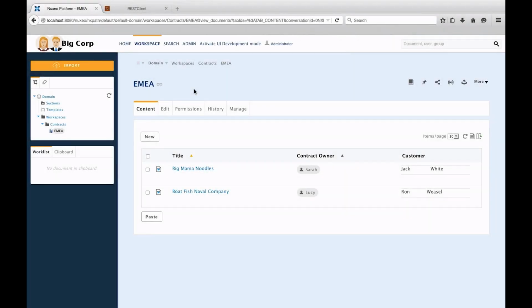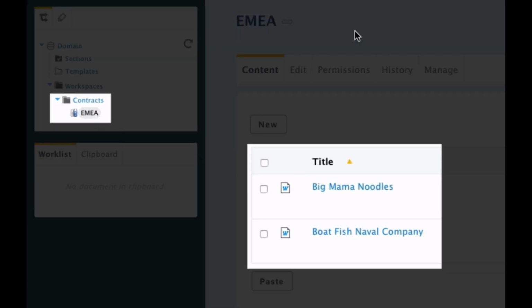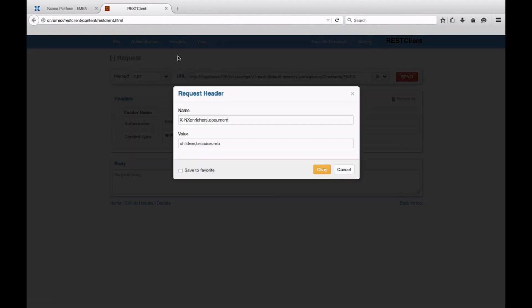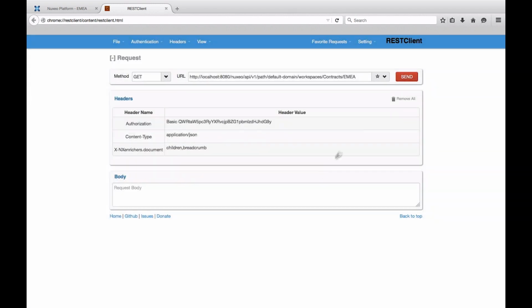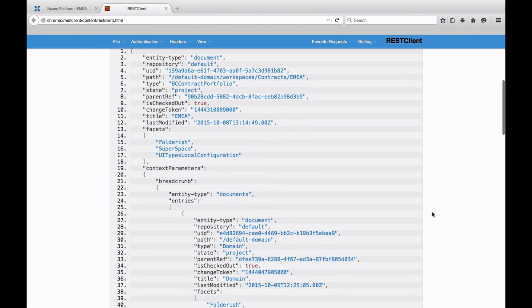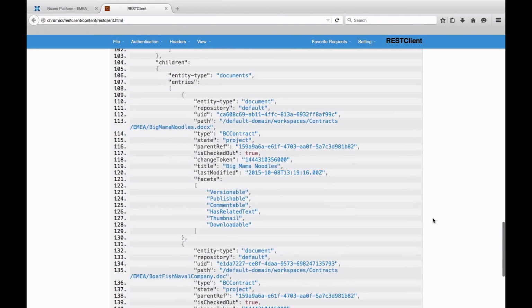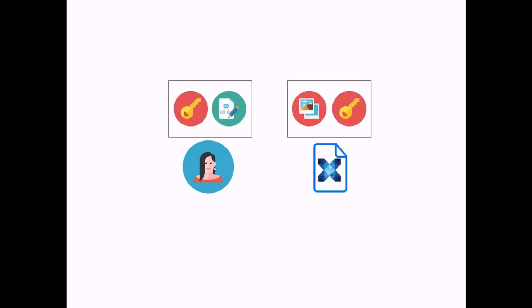We will illustrate that point by using two different enrichers, this time on a portfolio holding some of my contracts. The children and the breadcrumb enrichers share the fact they retrieve properties from other documents. Take a look at the response. The breadcrumb enricher lets us build a navigation breadcrumb easily by giving us all the parent documents, while the children enricher gives us the documents stored in a container. The most interesting possibility is that enrichers can be used on any kind of resource, like users for instance.